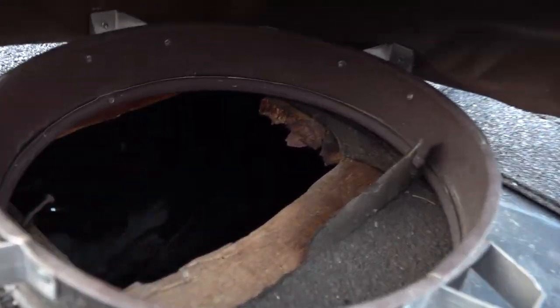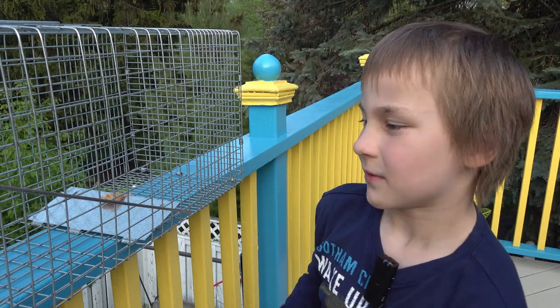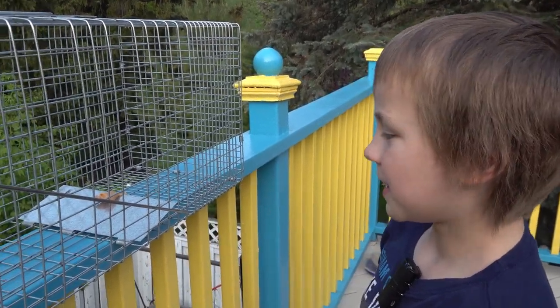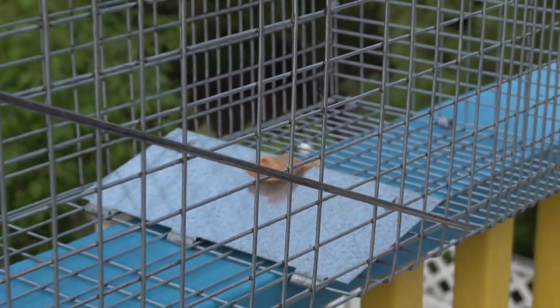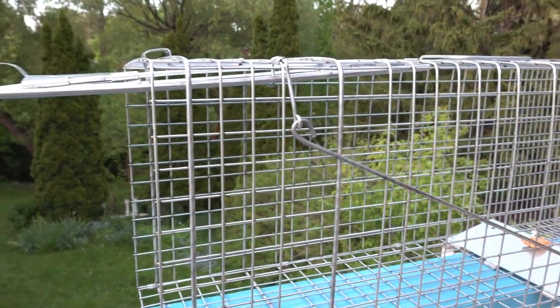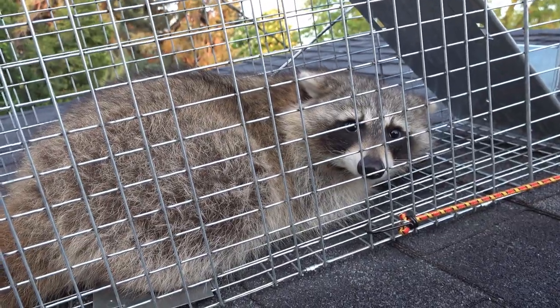We'll set the trap up to see if we can catch another raccoon. What's up guys, today we have a raccoon trap — it's about 10 times bigger than a regular trap. There's a kick plate — they call it a click plate, I'm not sure why — and there's peanut butter on that. When the raccoon steps on the kick plate it triggers the trap and shuts it down. It's got a trigger that fires in about five milliseconds, so let's get into it.